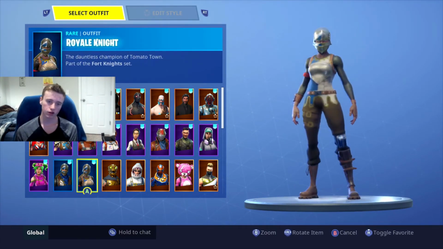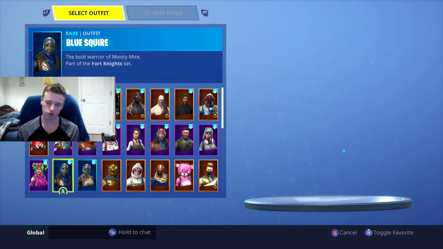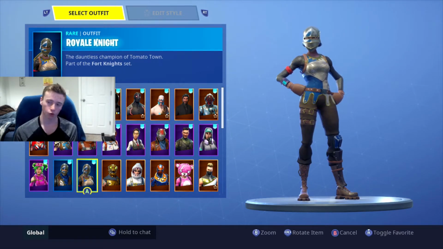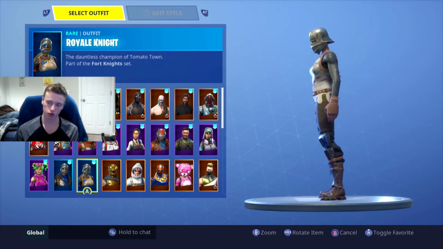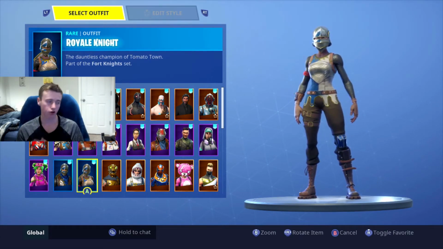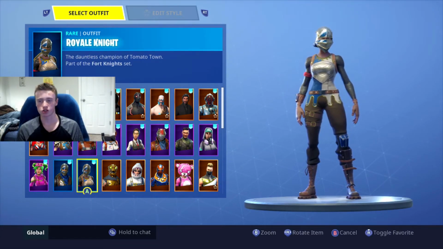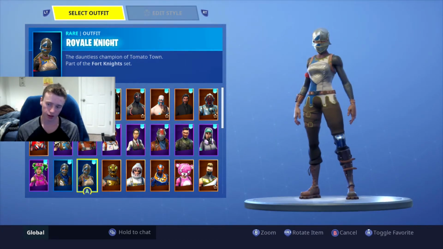Moving on to the next one, I am going to have to put the Royal Knight. So it is basically the same exact thing as the Blue Squire, except the shield is different. The Royal Knight's wearing gloves, but all in all, they're the same exact sort of skin, but just a couple different textures. But you unlock this later in the Battle Pass, and not that many people have it, and I love this skin. And yeah, that's mainly just the reason why I put it. I love the pattern on her, how it's fitting that medieval theme, and yeah.